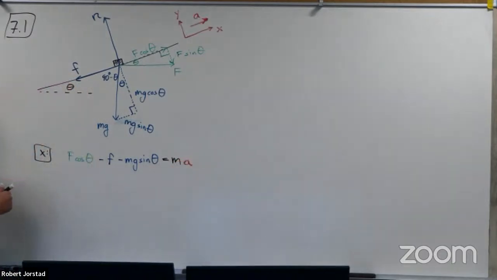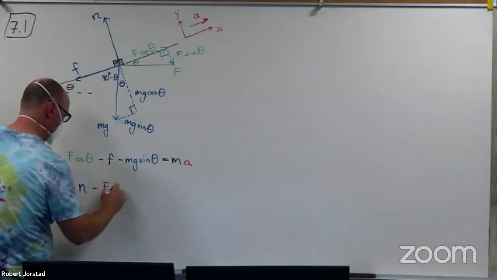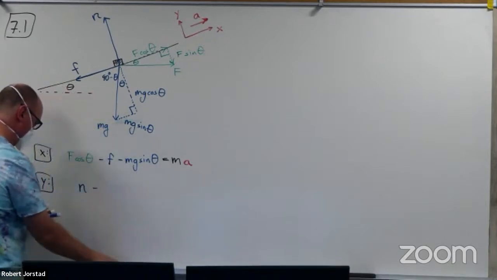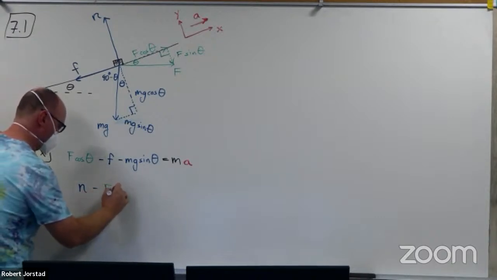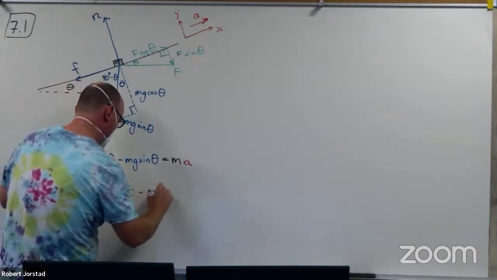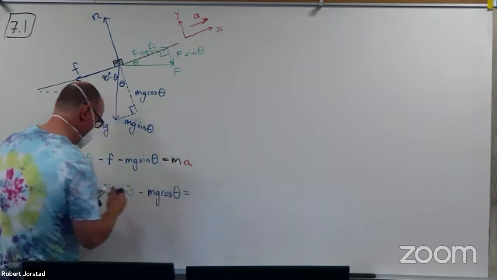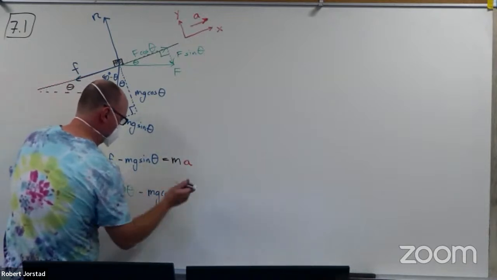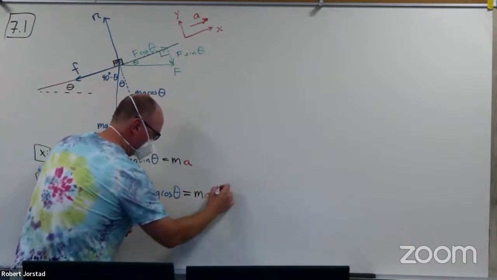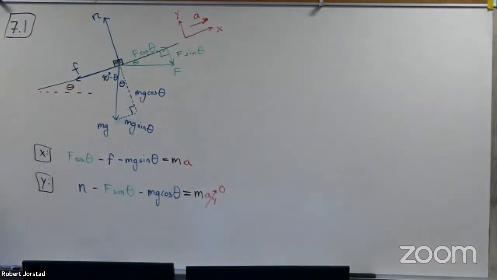Okay, how about in the y direction? Somebody else, normal force, positive or negative? Positive. Okay, what else? Minus F sine theta. Whoops, that's green, isn't it? Sorry. Yes, I agree, minus F sine theta. Good, anything else? Minus mg cosine theta. Equals? 0. Yep. Why does it equal 0 in this case? No acceleration upward. Yep, or downward. Excellent, nice job.